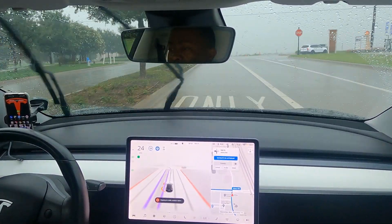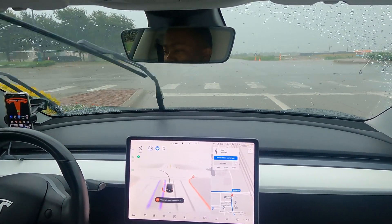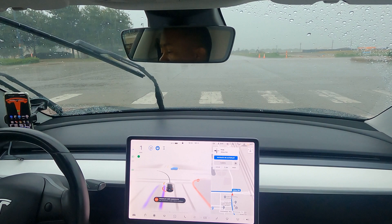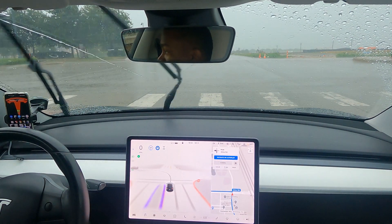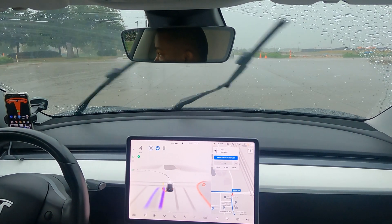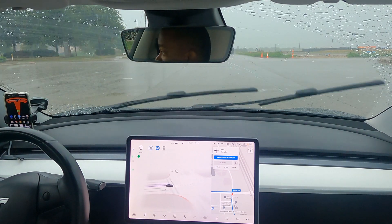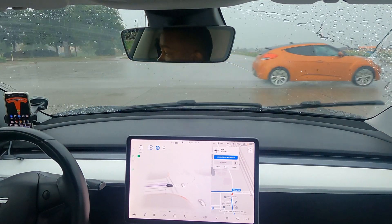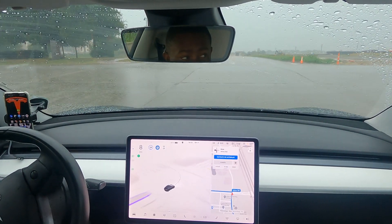I don't know if that's even a possibility for AI at the moment. This intersection has three lanes on both sides and you can't see, so you kind of have to edge out and hope for the best. There's a bunch of cars coming — and now it should be clear to go through, and it goes through.